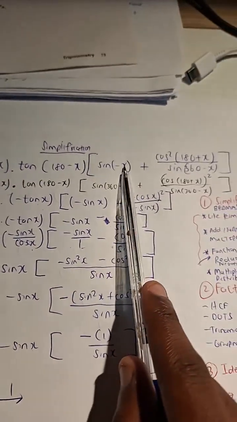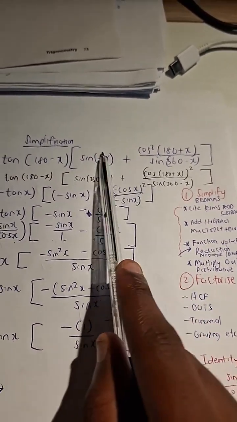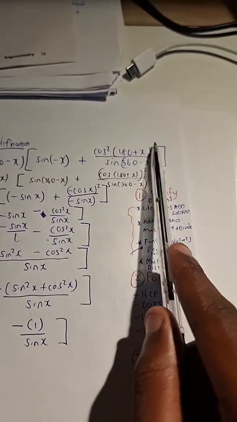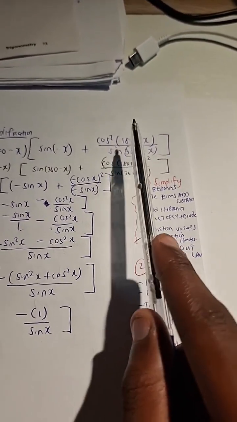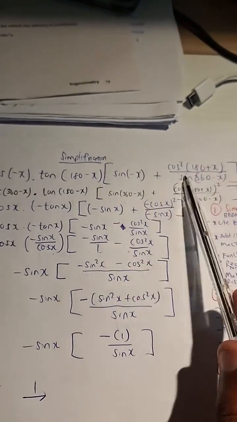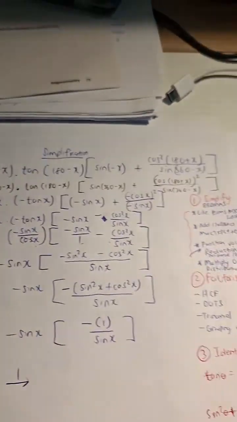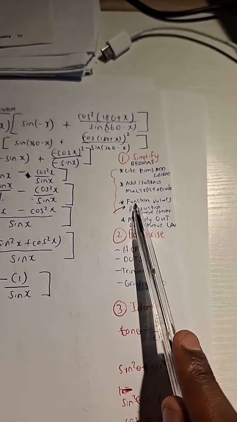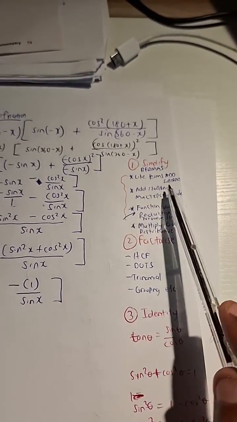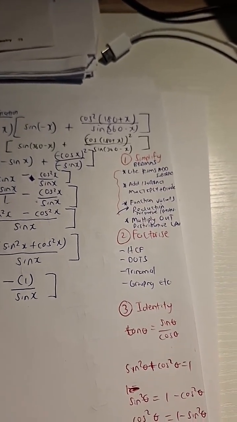But inside this bracket, we have addition. There's a ratio here. It's negative in nature, negative angle. And then there's this particular fraction, but it has function values. So before we can even add these fractions, the simplification that needs to happen for everything here is one of applying function values, because we don't have like terms, we don't have addition and subtraction, multiplication and division of fractions that will actually lead to something being simplified.